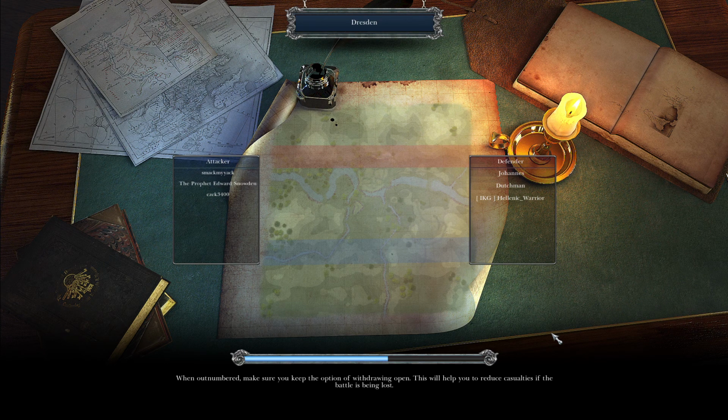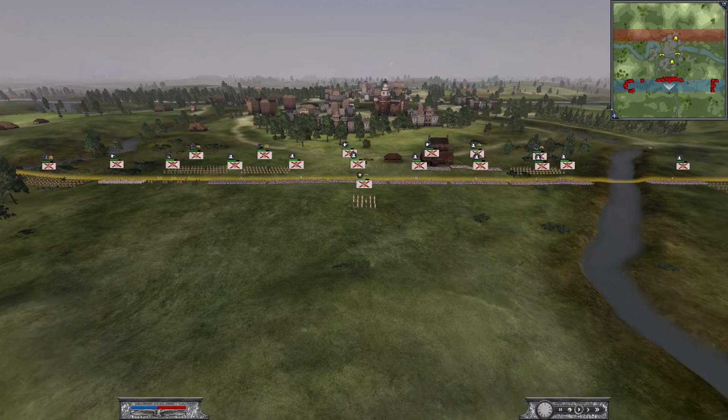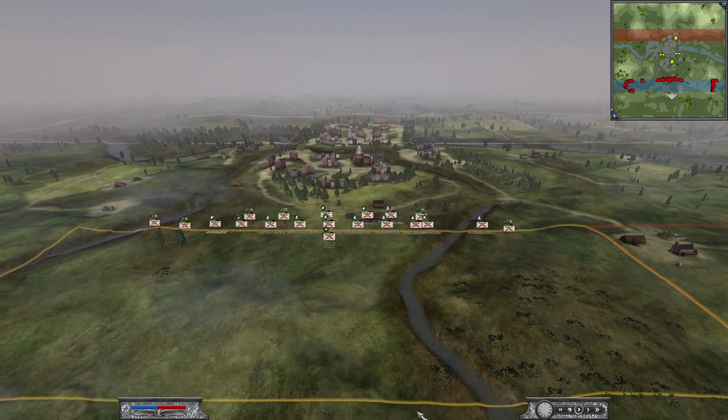Attackers Smack My Yak, the Prophet Edward Snowden, Isaac 3400, Johannes, Dutchman, and Hellenic Warriors are the defenders. So this is the last game of the good stuff before we move on to a different map. This is fought in March 2021, so we're going forward in time. And we now know the map.